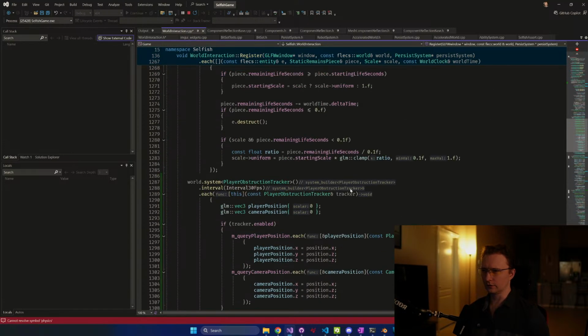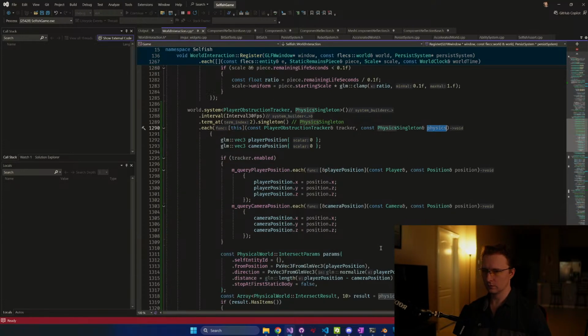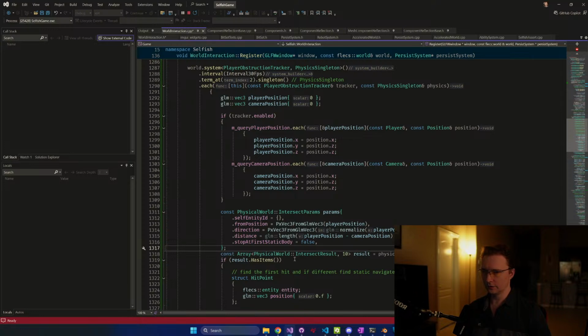I need physics singleton, that's right, so that I can do the casting. Yep, intersect, get the items.